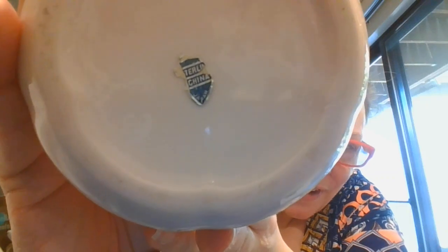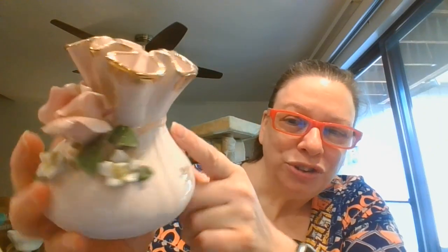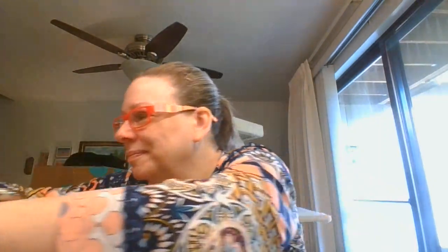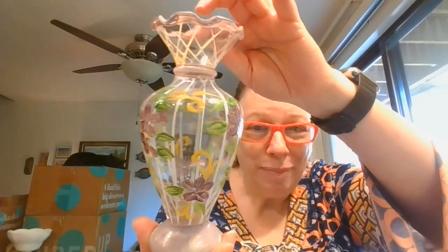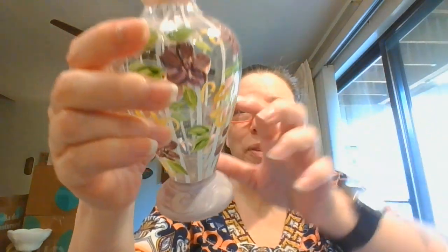And this is another little vase — it's got part of a sticker left on it, and it is like a little bag shape. The flowers look pretty darn good on this one, so I picked up that little vase. And then here is another one of the hand-painted vases that I picked up — very nicely done. It even has a nice little design around the base, a little rim around there. I really liked how those little hand-painted vases were done.